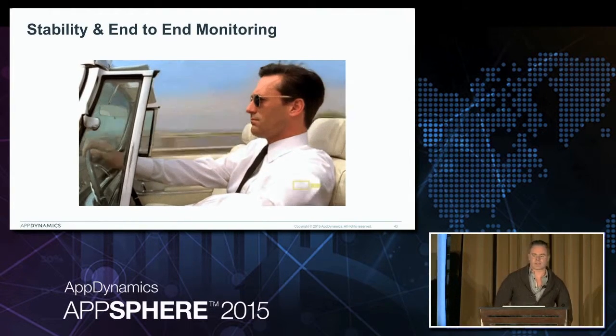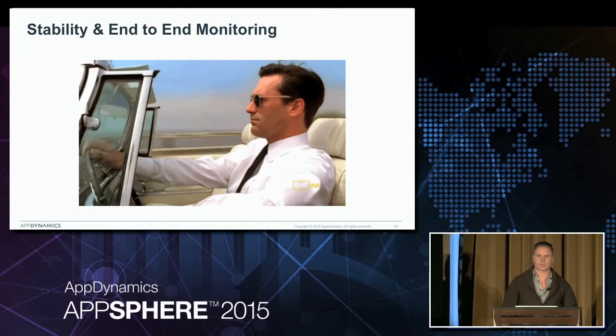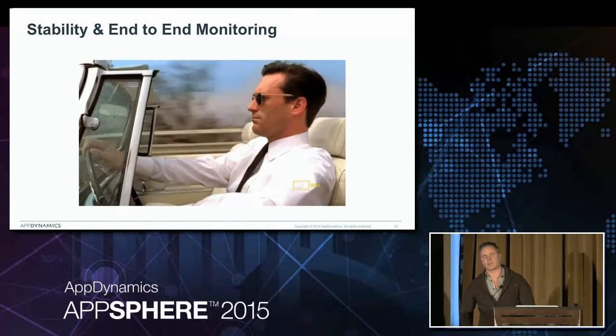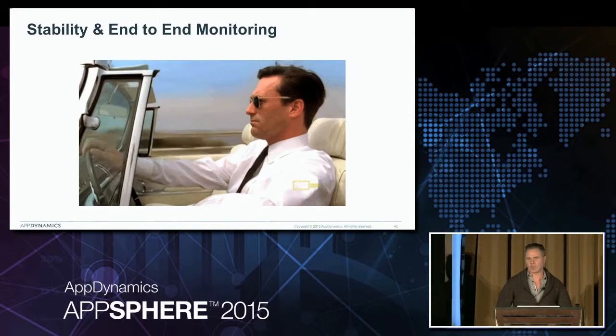[Audience question about controller setup] We do a SaaS controller. It was actually something we were looking for up front. Due to time and resource constraints, I didn't want to have to build anything and bother our ops team. The fact that I could keep it off-site means if we have any data center problems, it's still accessible. We have a dedicated SaaS controller - just one. With a single controller, we've divided it up into different applications so we can get different levels of visibility. You only get a certain number of metrics per application too, so sometimes that can cause you to want to divide things.